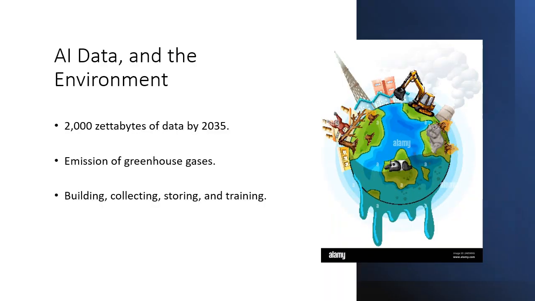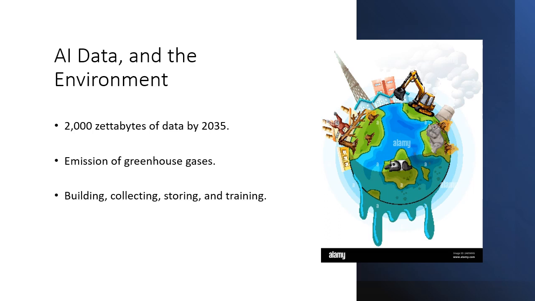As we have been talking about the energy consumption of data storage, one thing that I will be adding is that by 2035, the amount of data produced by humans will be about 2,000 zettabytes. People might think that the greater data that we have, the better it will be for humans as more advanced and complex models could be created. But the problem is that often we forget to think about the greenhouse gases emitted from these data.